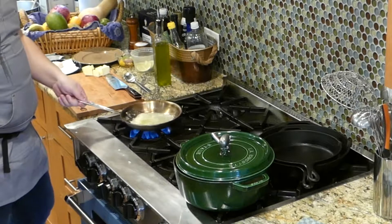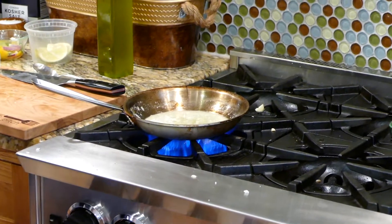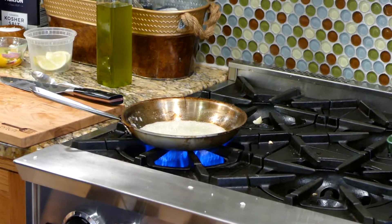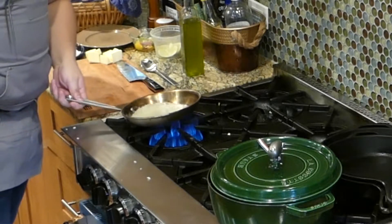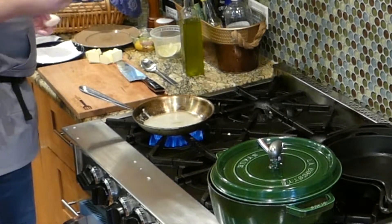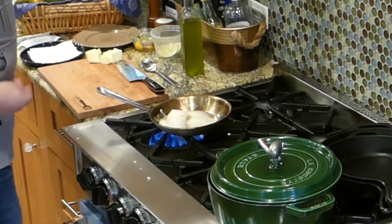My butter is melting and the butter solids are getting nice and caramelized. I'm going to wait for this to get a little hotter and a little more color before I drop the scallop in. I'm going to wait to season these because I don't want any liquid leaching out of the scallop — that'll create steam, which is the opposite of caramelization. The edge of the pan is just starting to brown, so I'm going to take my two scallops — I wouldn't recommend doing more than two or three at a time unless you're really experienced — and put them in. I'm moving the pan to the center so it's getting more of the heat.